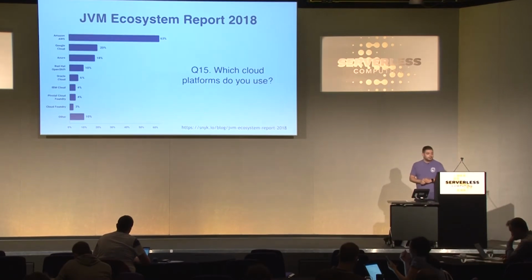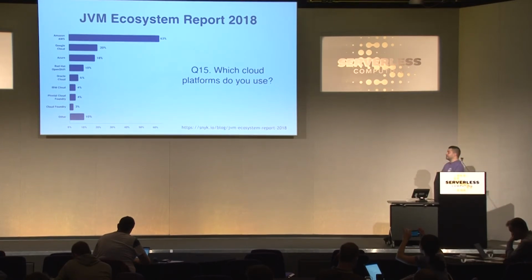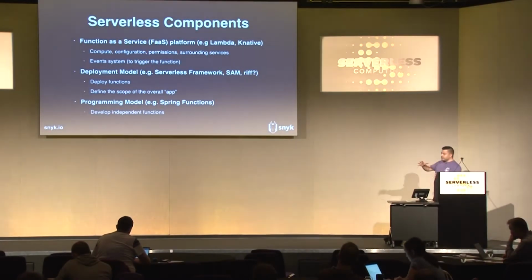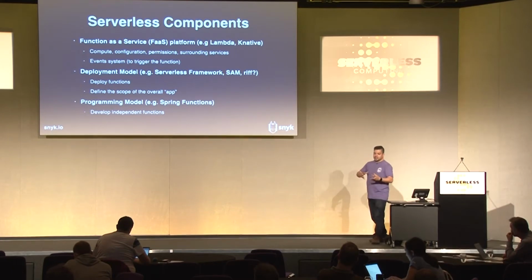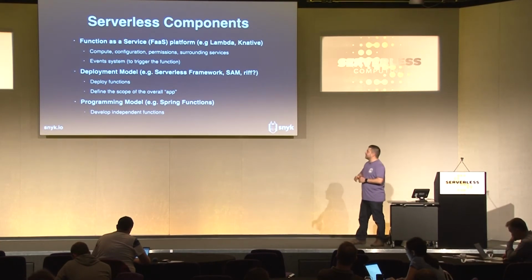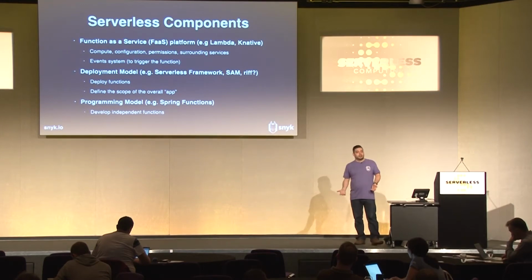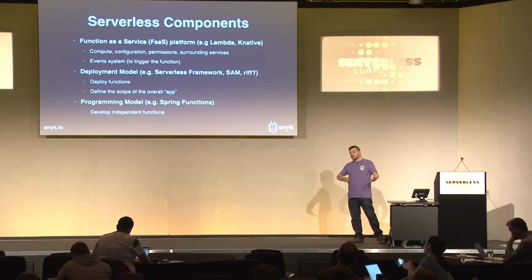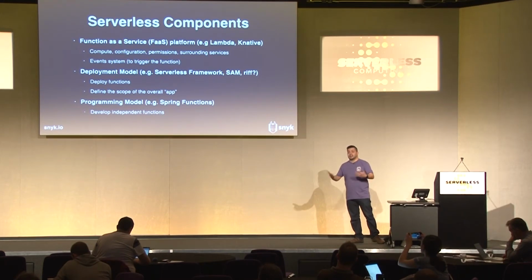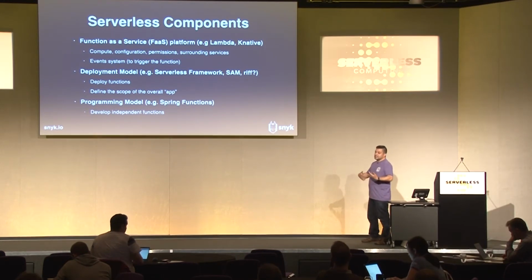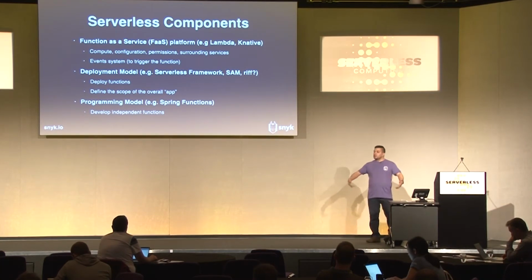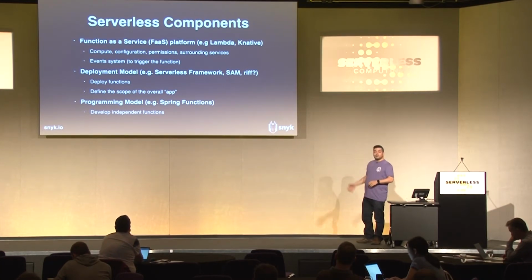When it comes down to the cloud platforms, we see obviously Amazon, as we know, having pulled out Lambda support and things like that. Very key in terms of what we're going to be doing today. I'm going to break this into three different pieces that we're going to choose to use for our example today. First of all, the actual platform. We're going to be running our examples on Lambda, but of course none of the example hacks are going to be specific to Lambda. But this is typically where a lot of the compute work happens, the event system happens, and things like that. The deployment model we're going to be using today is serverless, so we're going to be deploying our applications into Lambda with serverless.